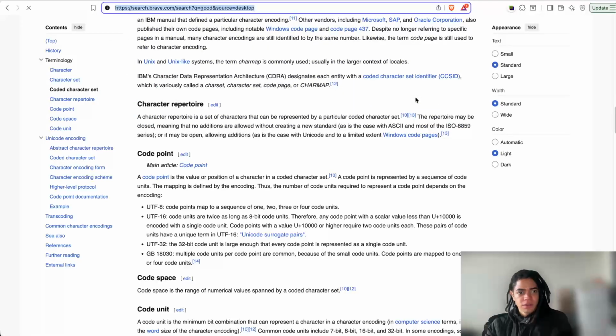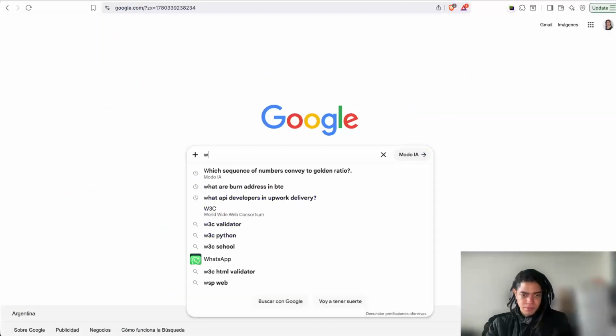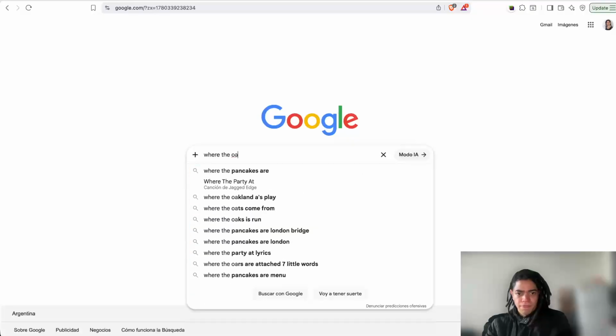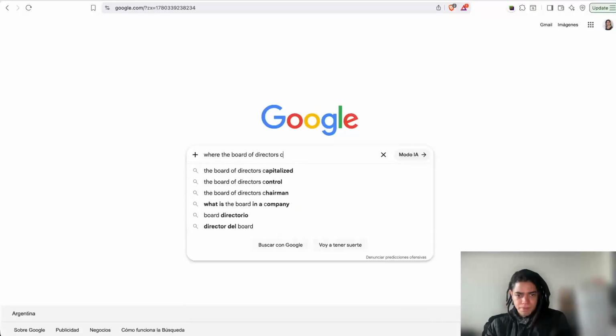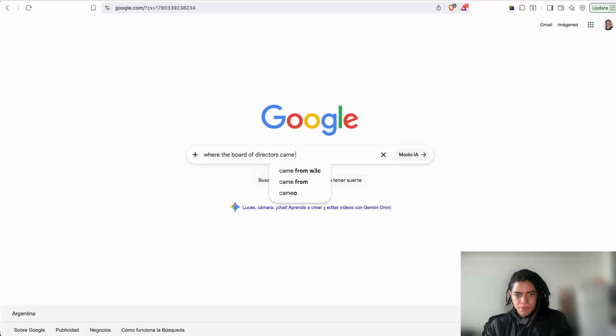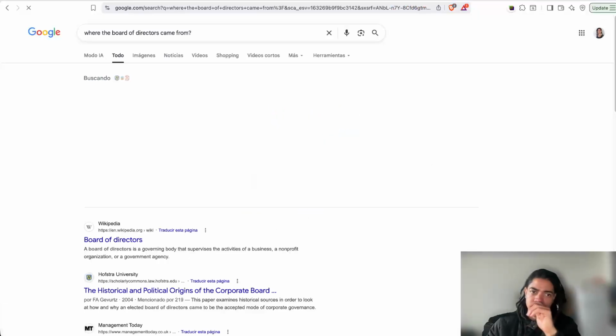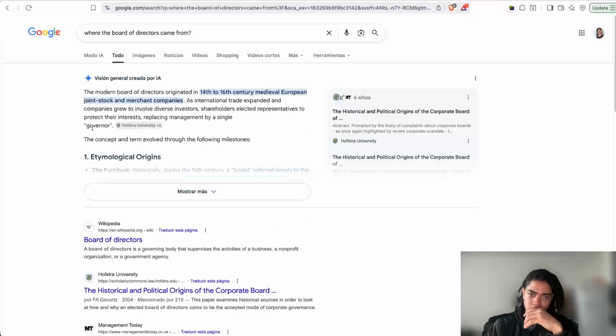I got a question here. Where did the board of directors come from? The model of the board of directors originated in 14th and 16th century medieval European joint stock and merchant companies.